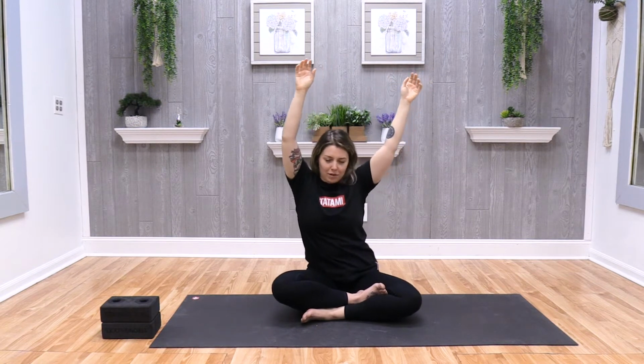Good, so go ahead and inhale both arms up. Reach, reach, reach. Wiggle your fingers, wiggle your hips side to side. Just get a little bit of warmth into the side body here. We're going to start getting right into some big shoulder openers. So we're going to go into cactus arms first. We're going to come here and draw our shoulders down and back, retracting our shoulder blades back, pulling the elbows back.